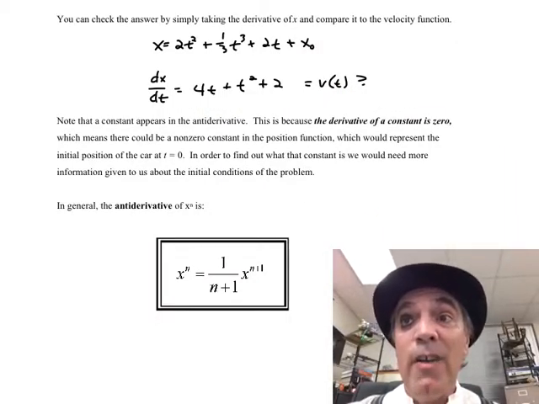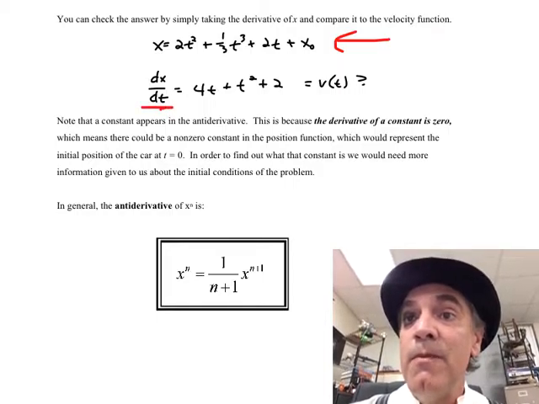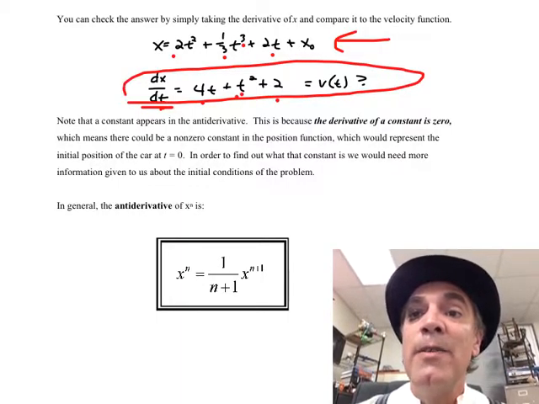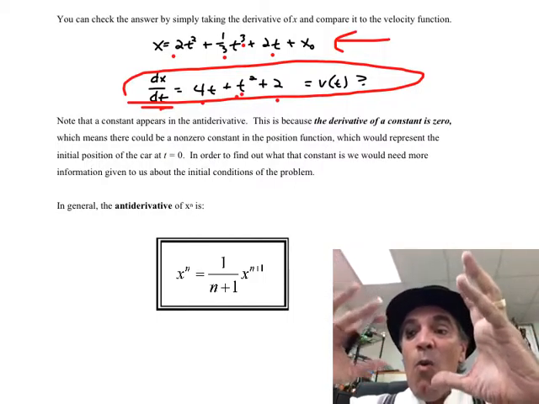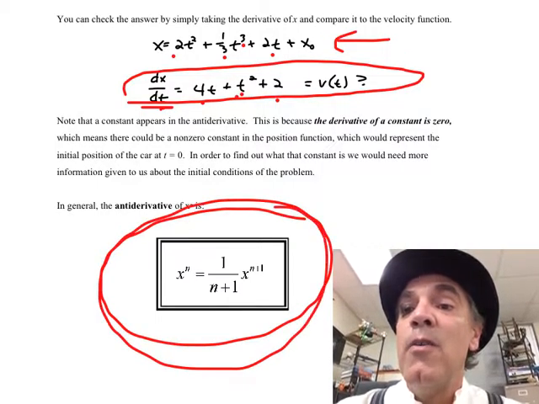So we can check our work. When we get this for the position, we can take the derivative of it. 2 times 2 is 4t, lowered exponent by 1. 1/3 times 3 gives us 1, t squared, and we get the 2. And so that's the v that we started with. So if we can go one way and the other way, we can figure out what essentially is going to become our integral with the antiderivative.